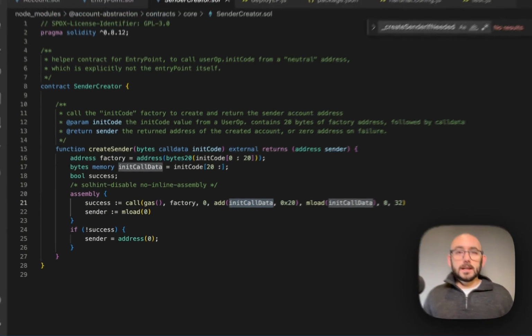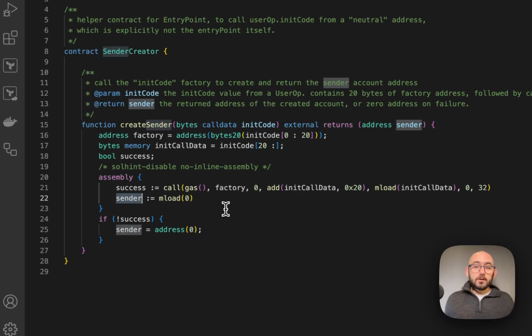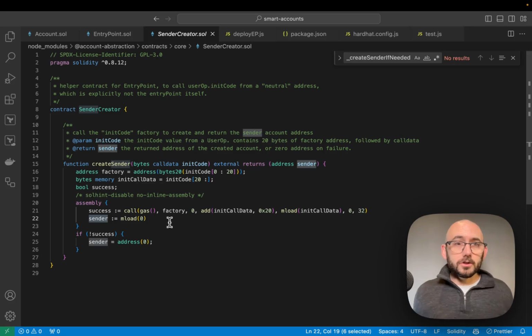Just like I said, we're targeting some sort of method on the factory. We get to define what that method is as the developer of the smart account and the smart account factory. So we can name it whatever we want again here. So we have that full flexibility. And then the other thing it is going to require is that you do return a sender address, because it's going to check that upstream, like we saw just a moment ago.